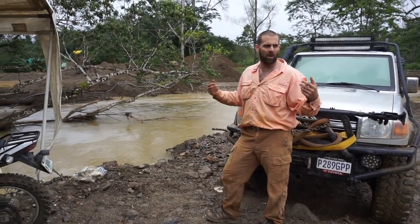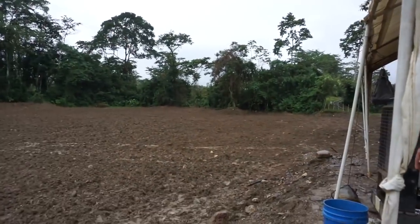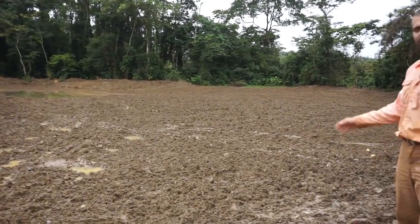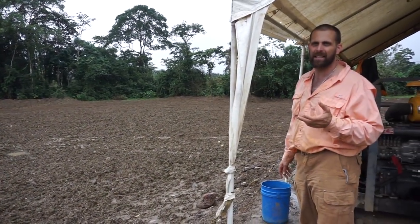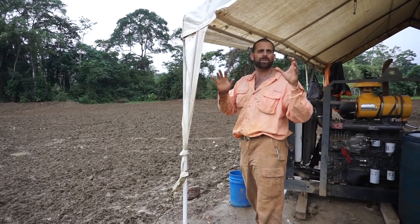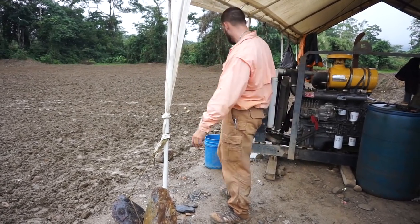After they excavate all this, they'll go back and fill it in. This is an area where it's already been filled in — they've dug all this, pulled all the gold out, gone back and put the dirt back in, and they put fertile topsoil so crops can be grown here in the future. A lot of times, if somebody's not working with the government or not regulated, they'll just dig a big hole, steal all the gold, use chemicals to extract it, and destroy everything. These guys are doing it in a manner where this land can still be used for something else, and they never use any chemicals here.